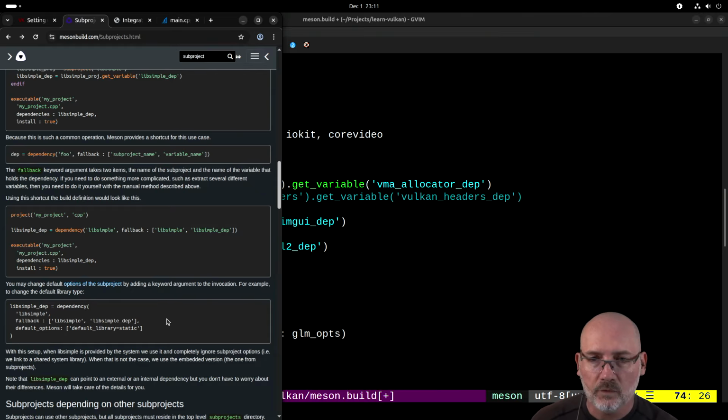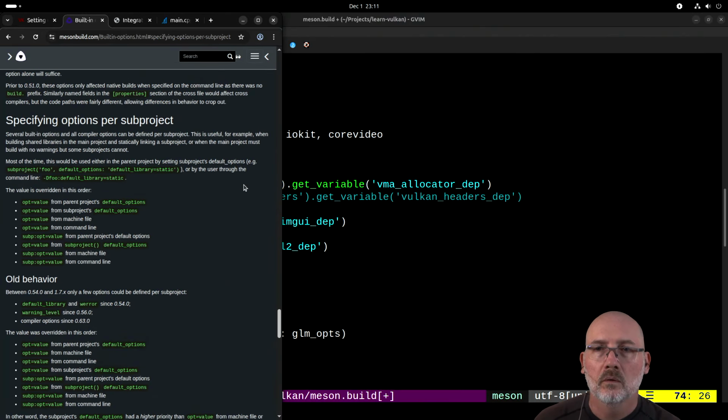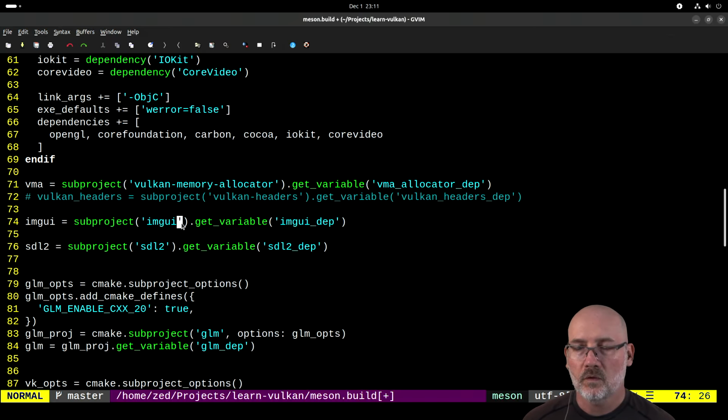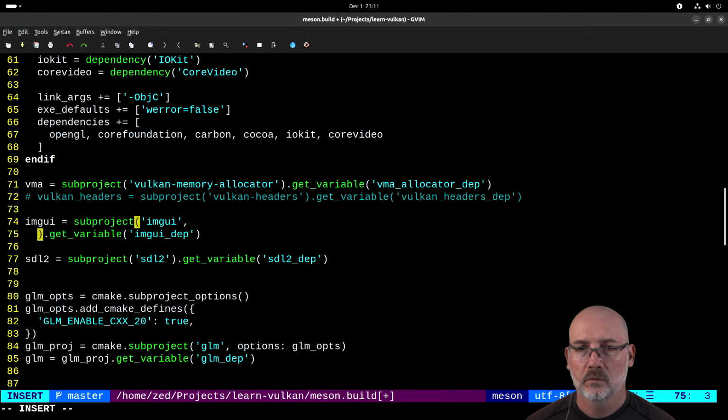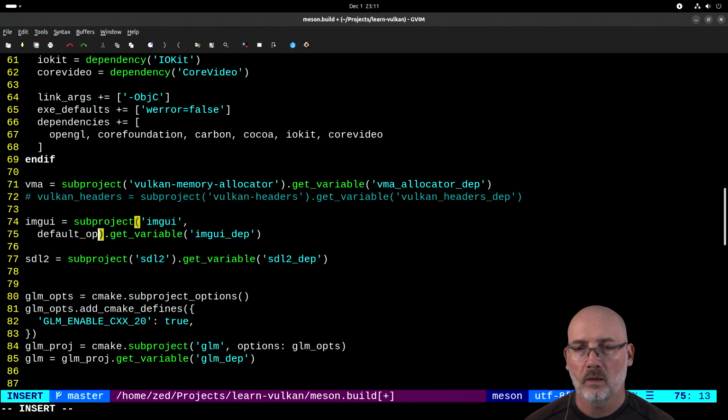But that's when you do it as a dependency. Ah, okay, here we go. I think we have to do this. Yeah, default options.